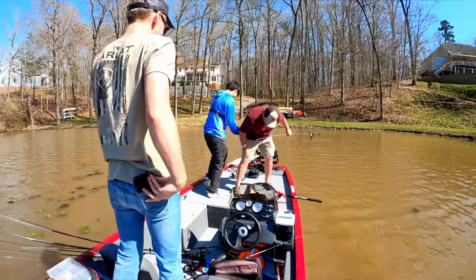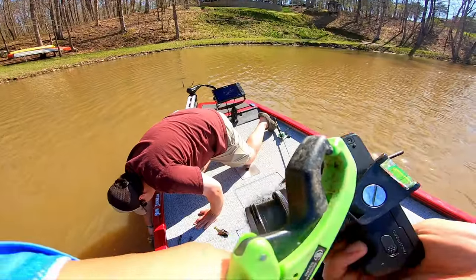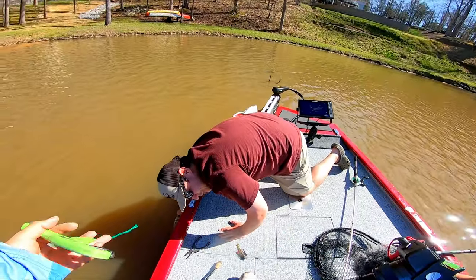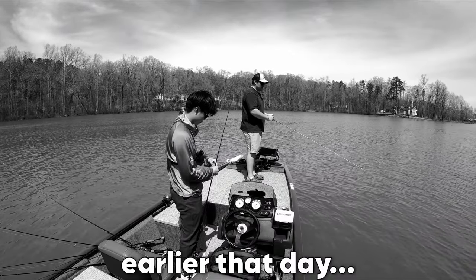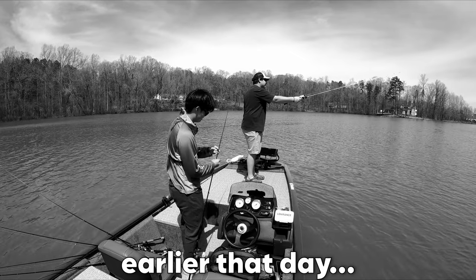Justin, thank you, Jesus. Let's get the scale. Hey, good job on the net assist. That might be the fish that that dude lost. What if he comes around the corner and just like... Right. Apparently, there's another guy out here fishing on his boat, and he lost a Titan. He was so upset about it. This is all just coming from Chez, because I wasn't here to witness it.